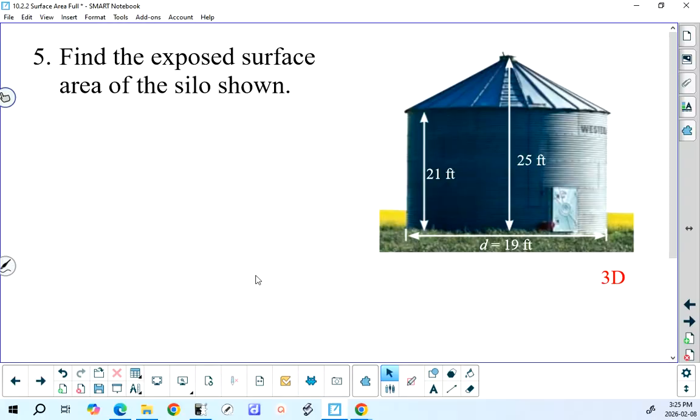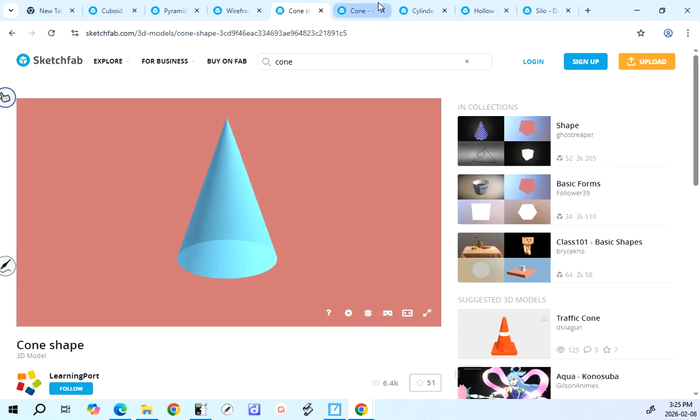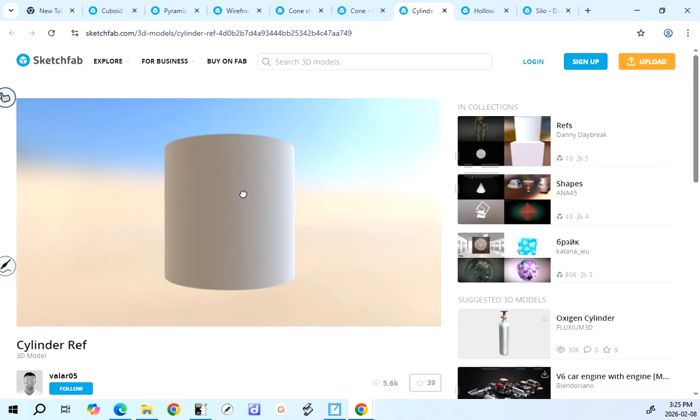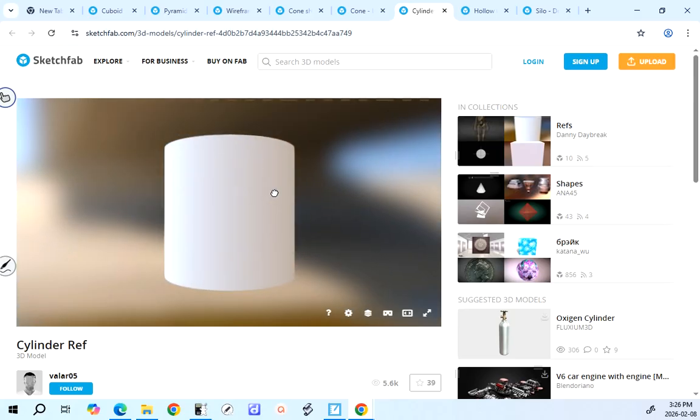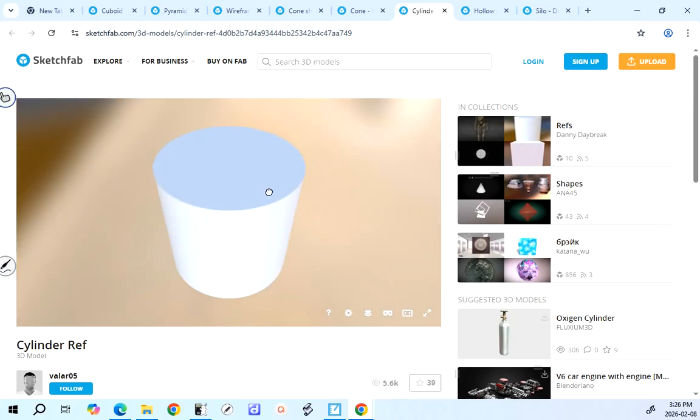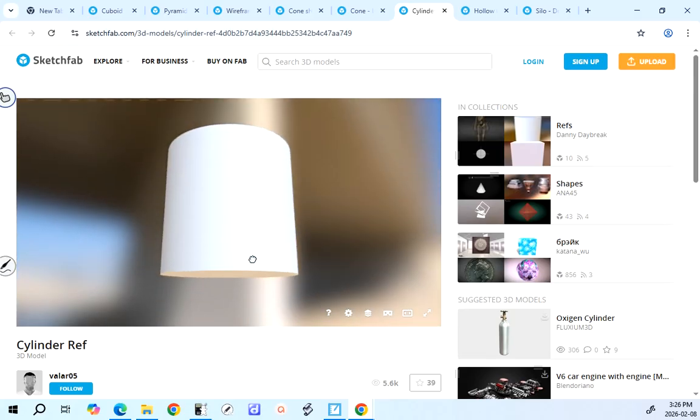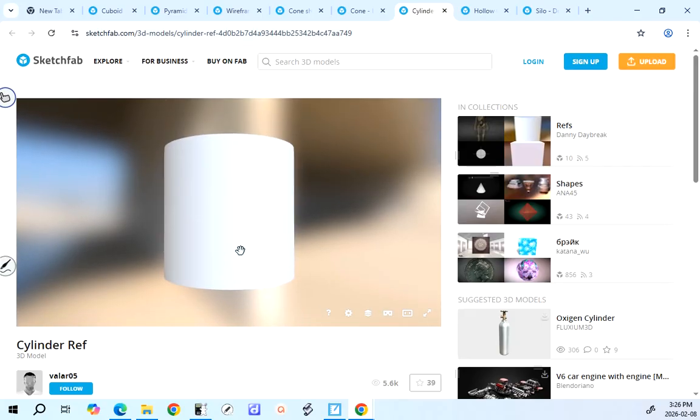All right, number 5, we want to find or calculate the exposed surface area of the silo. So maybe somebody is going to be painting this silo. A cylinder, of course, has a top and a bottom and the lateral side, but for this cylinder, we're not going to worry about the top and the bottom because they're not exposed. In other words, if I go to my cylinder, we're painting this. We're painting all around the outside, but we're not painting the top and we're not painting the bottom because they're not exposed. So we don't care about the surface area.